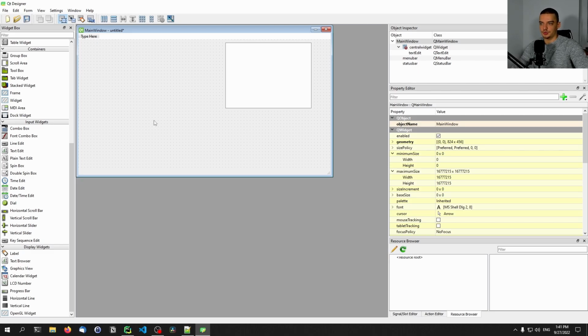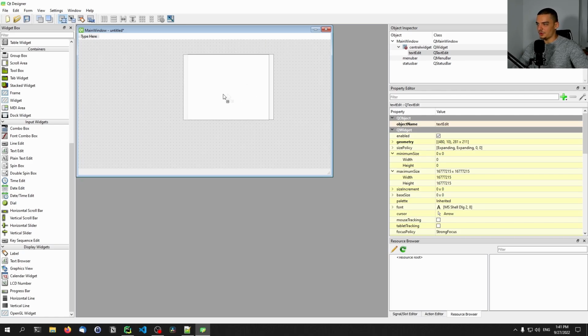And we're going to have the two buttons with the functionality to take the content of the image, to scan the QR code, and to turn it into content, to turn it into text in the text edit. And the other button is going to do the opposite. It's going to take the content of the text edit and turn it into a QR code. And then we're also going to add a menu up here, which is going to allow us to load and save the images that we produce. Or we're going to load the images to scan, or we're going to save the images that we generated.